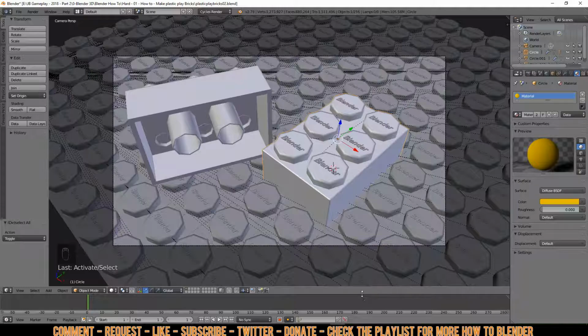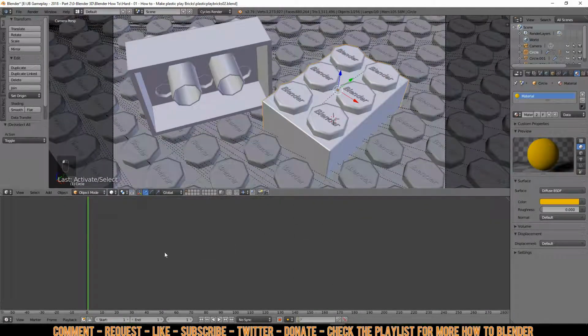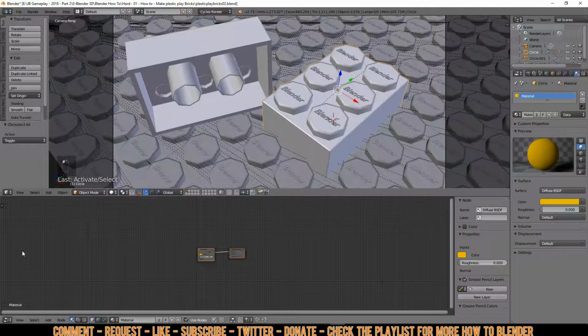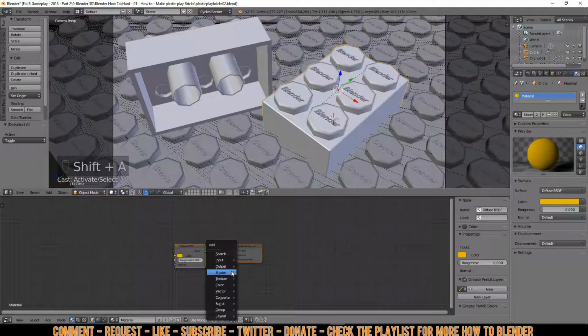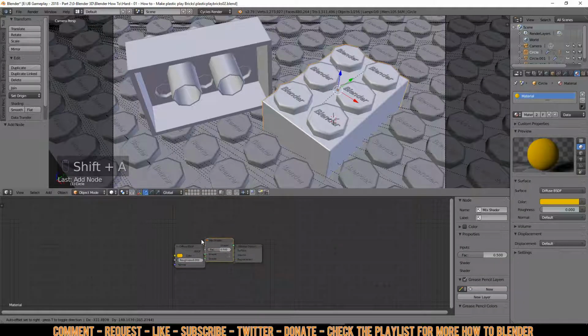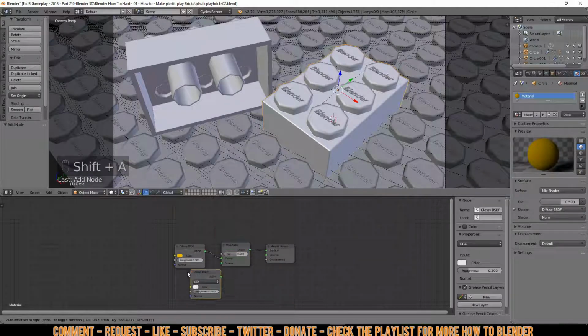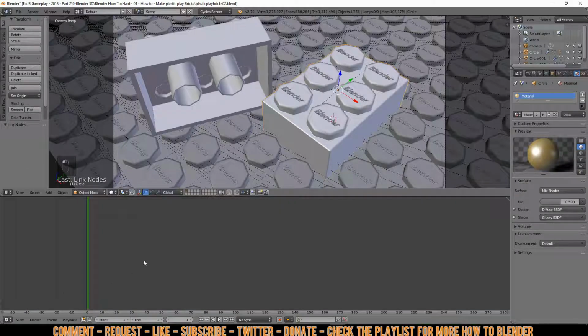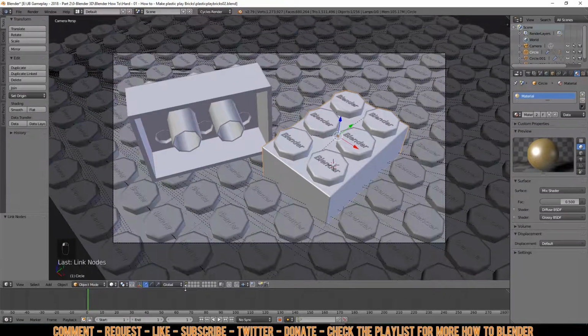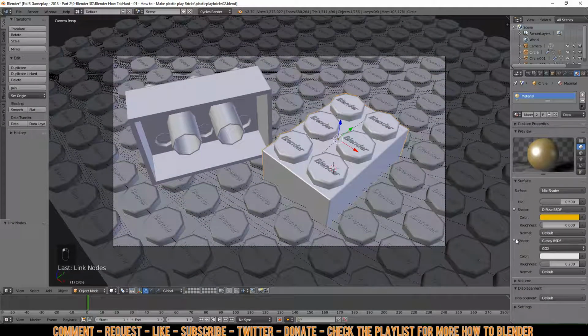And we're going to give it some glossiness. I'm going to move this up and go to the node editor, zoom in for a bit, Shift A, go to shader, add in a mix shader, Shift A, and add in glossiness, and connect these up. And then I'm just going to move this back to the timeline because I don't need this anymore. I'm going to give this mix a 0.1, and I'm going to give this glossiness a 0.075.